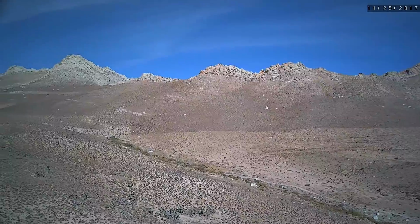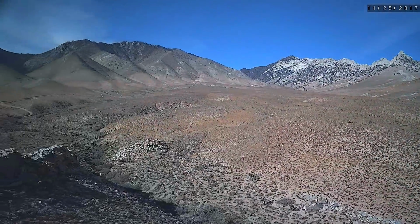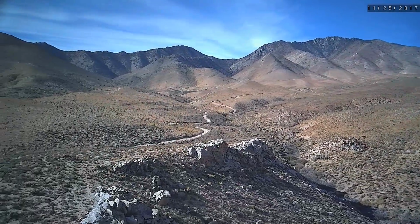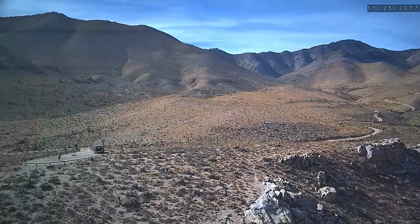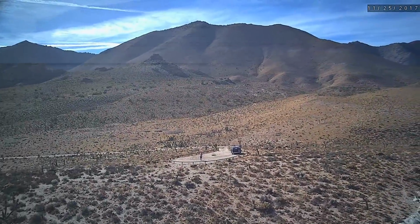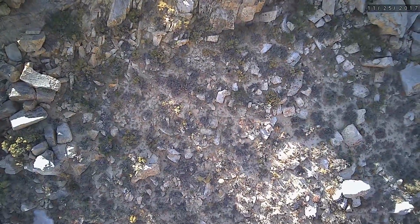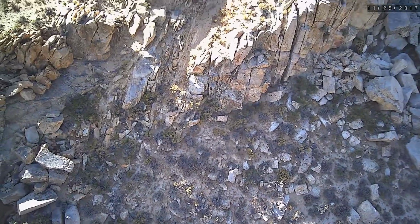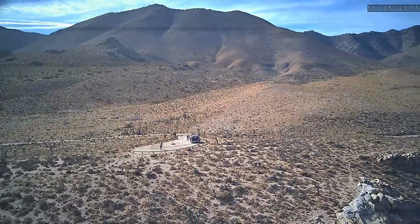And I'm going to turn back toward me. And turning. And you can see that little bit of a cliff there. Turning back toward me. And there I am. Centering it. Now let's lower the gimbal. Okay, that's what I want to see. Look at that area down there below us. Really rocky cliff right there. And coming back. I'm going to push forward now.